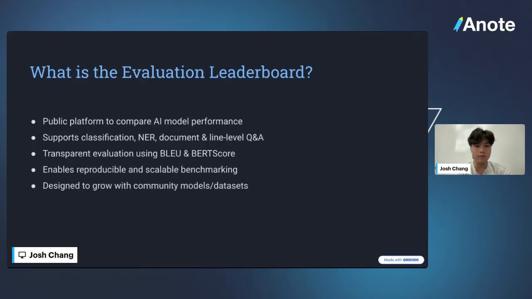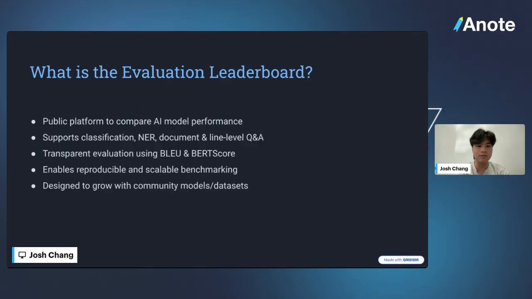So, what is an evaluation leaderboard? It's a centralized platform for benchmarking AI models on a wide range of NLP tasks. It currently supports tasks like text classification, named entity recognition, and two forms of question answering: document level, like chatbot interaction, and line level, such as prompt-based responses.